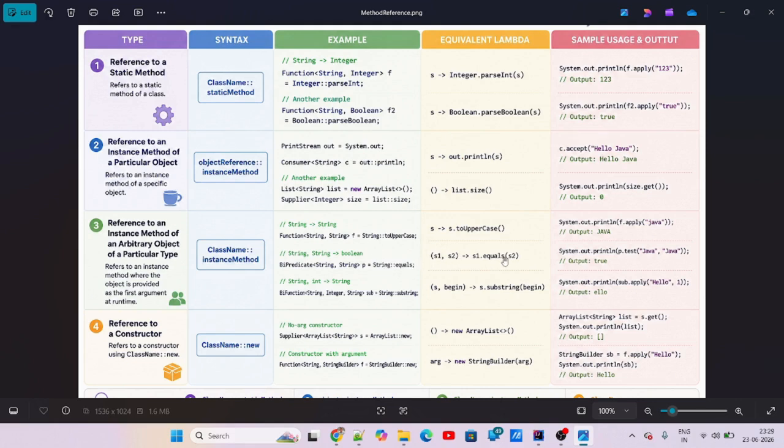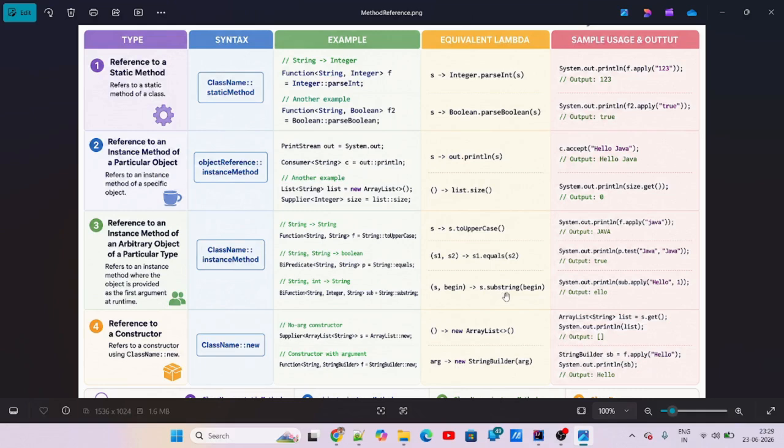In case of s1, s2, see here we are passing two strings, s1.equals(s2). So here String equals. So when we say BiPredicate, we have two inputs. So it understands that there are two inputs, and that is why it is able to manage it. Similarly, for the BiFunction, we have two inputs, s and begin.